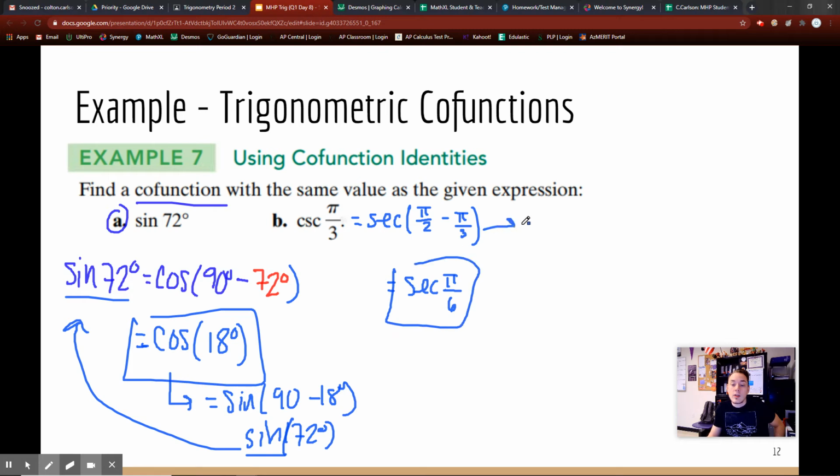Now, if you're like, whoa, what did you do? If you wanted to actually do the fractions, you can. Times 3 gives me 6. Times 3 gives me 3. Times 2 gives me 6. Times 2 gives me that. 3 minus 2 is just pi all over 6. It's the exact same thing here. That's fractional arithmetic, just finding common denominators. That's all I did. And then this is just abstractly thinking, okay, 90 degrees minus 60 degrees is 30 degrees. 30 degrees in radians is pi over 6. And I keep the secant there.